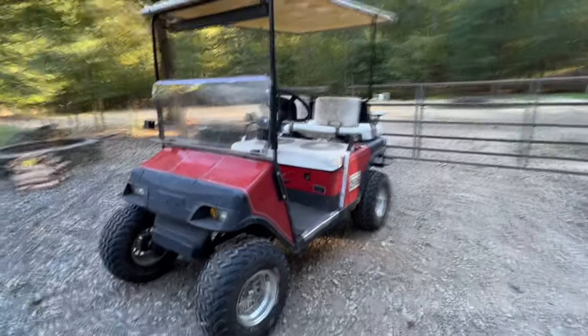All right, so it's been a few days since we last messed with the golf cart. We did get our wheel spacers. They're on, they're working. It does still scrub just a small amount, but I think it'll self-clearance, so not too worried about that. It looks pretty cool in my opinion. Now, I say it's been a few days.